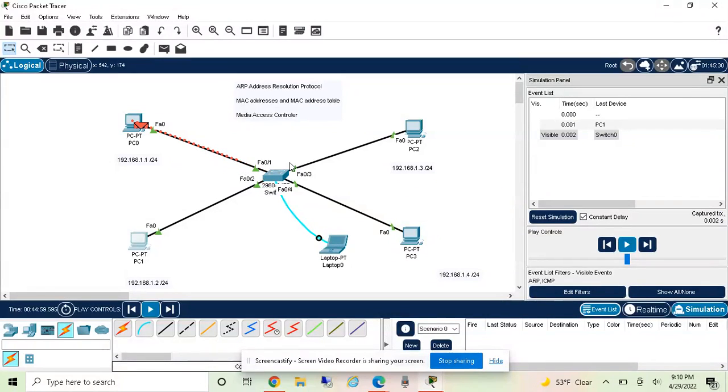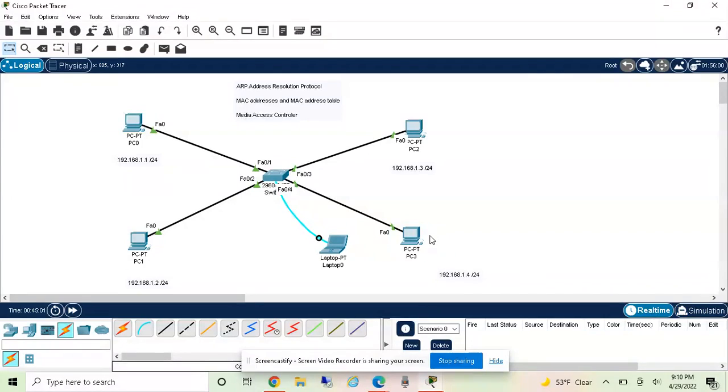It's a private conversation. The switch says, oh yeah, I know where to send this. I know the MAC address of this device. And this one, the responder, the switch says, oh yeah, I know where to send it. I know the MAC address to the port of this device. So it always knows the port and the MAC address. Green check mark. Good to go. Let's go back to real-time mode.